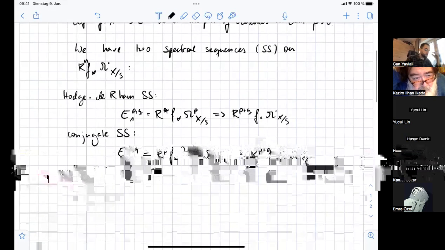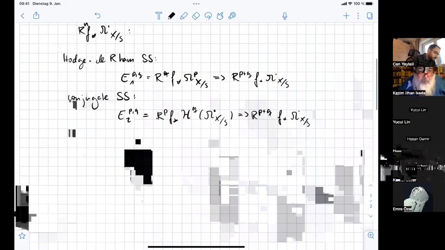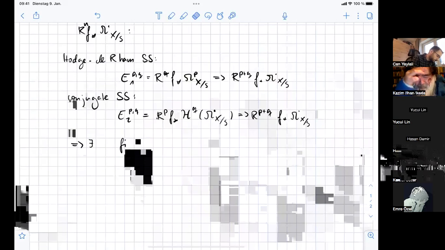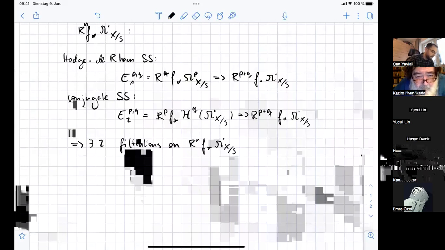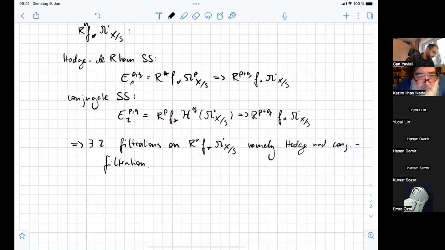In particular, this implies that we have two filtrations on the de Rham cohomology, namely the Hodge and the conjugate filtration.